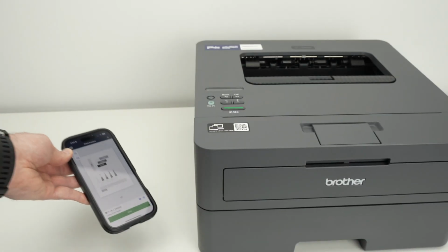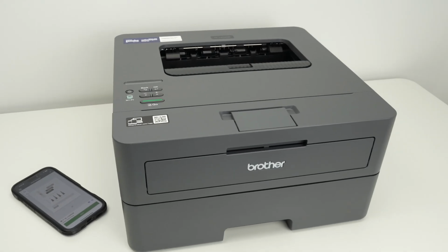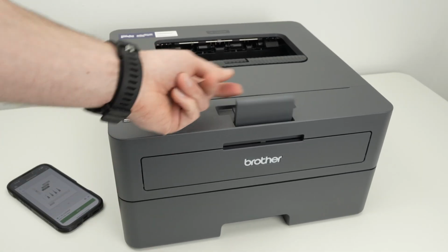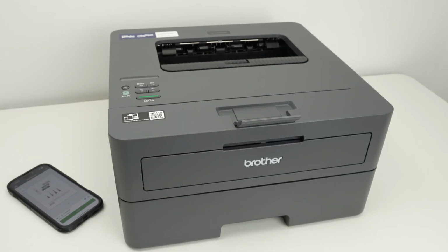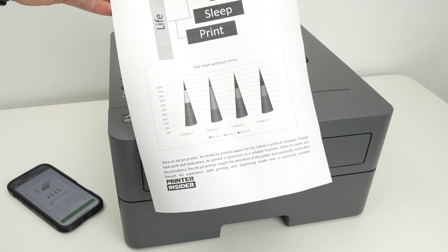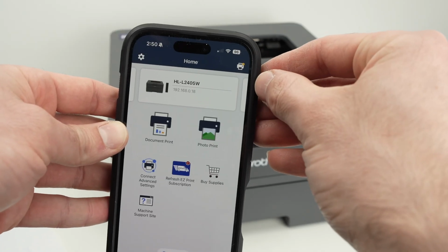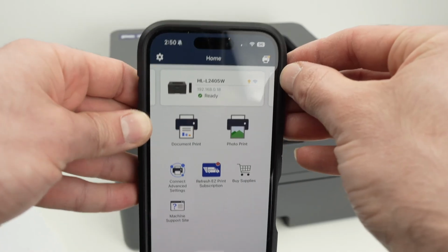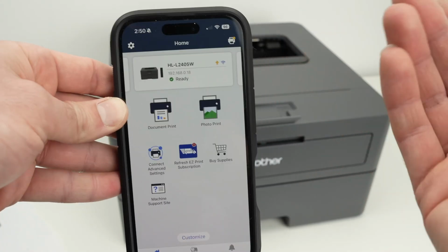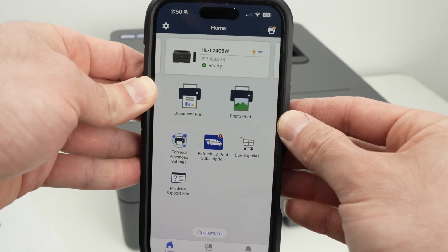It's quite quick to print. Make sure that you have extended this small plastic flap. And here we go, we got our print out. Once you're done, simply press the X button and you'll be back on the main screen. As I said, it's very easy to use and intuitive. I didn't have any issues with this app.